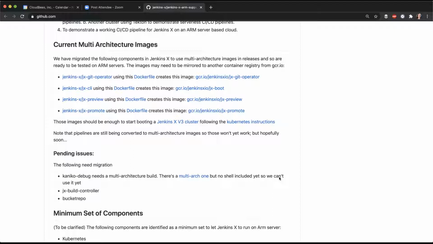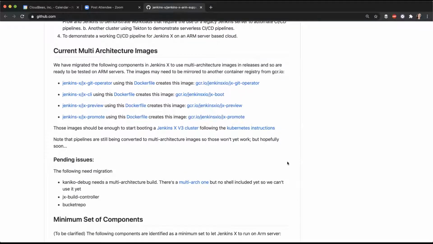There's really no need to use the builder images that we used in V2. In V2, we had these big builder images that were JX plus kubectl plus Helm plus Maven and Go and Node and stuff. We should be able to use the official images upstream. Yeah, I think we're catching most of it. So basically, we've got small images now, and they're shrinking all the time.